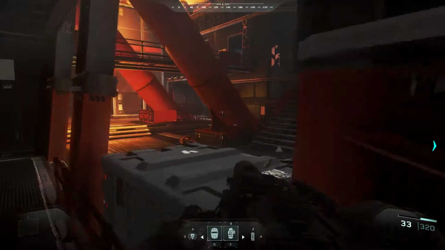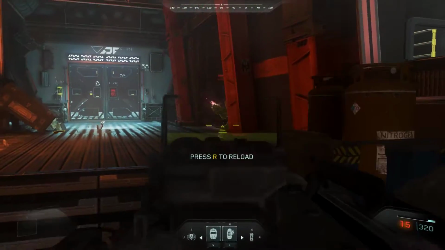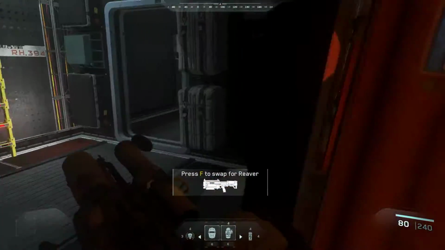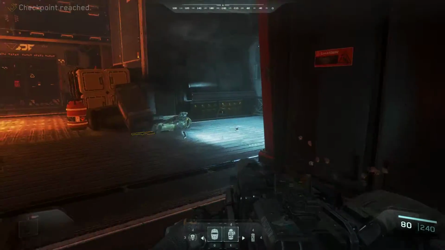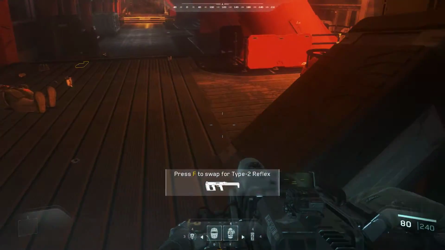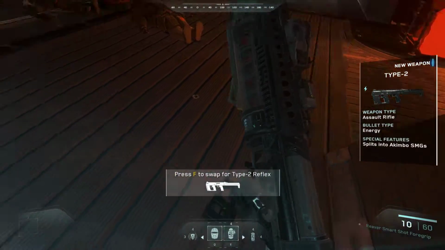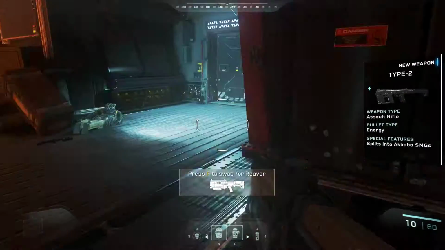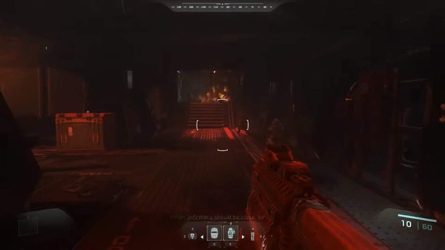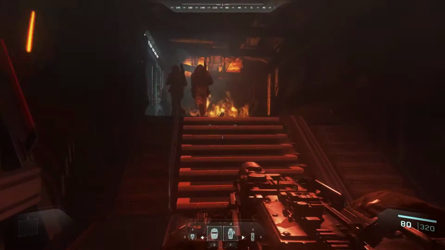Who else we got? Got one of them. Oh man, they're dropping down on top of me. That's not very nice. Alright, let's keep it moving. Wait, what is this? That's a new gun. Nice, got a new gun scan. I like it. Infirmary should be closed, sir. Refill our ammo.